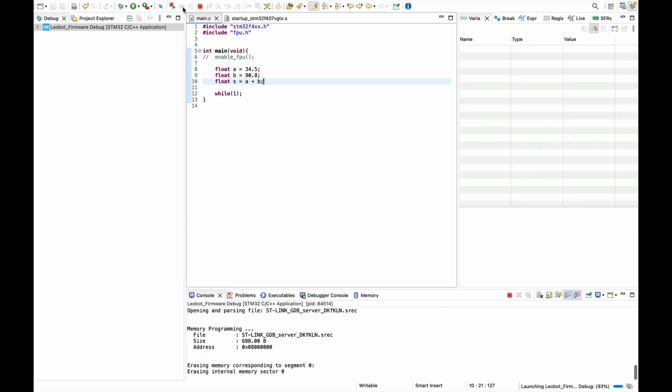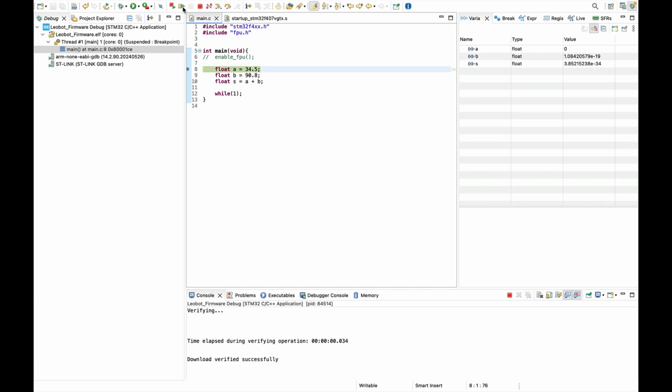And you can see that the program has compiled successfully because as far as the compiler is concerned, this is a valid C code. The problem comes up when we want to run this on the processor. So on your right here in the variables expressions window, you can see the content of each variable. The breakpoint is currently on line 8. What that means is that line 8 hasn't executed yet. And so the value here isn't really what I've stored in there.